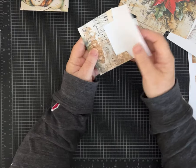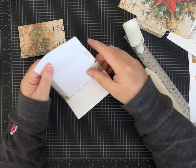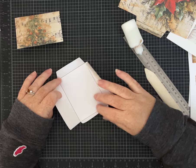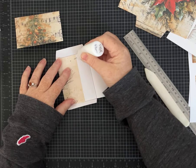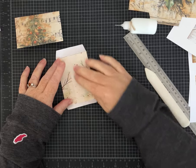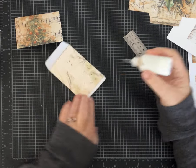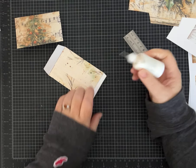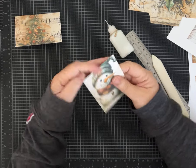Isn't that cute? It's just a little rectangle simple envelope. On this one, let's do it the coin flap way — I would put my glue right along here, fold it over, and then along the smaller of the two right here at the bottom, and have it fold over that way.